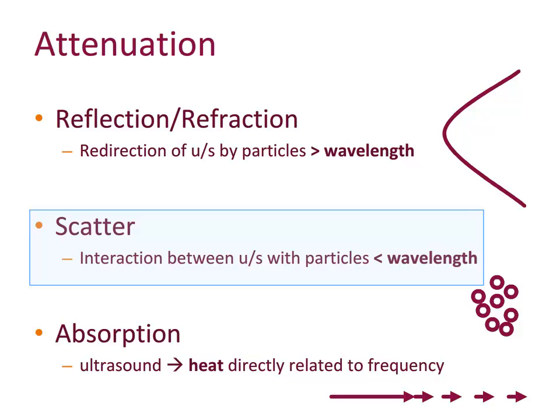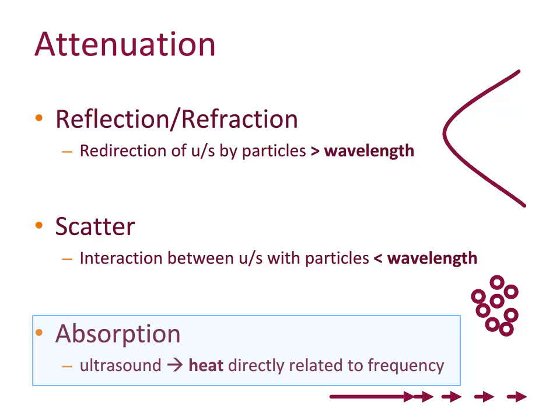Scatter is a distinct form of reflection that happens when the sound wave is reflected in multiple directions, rather than back to where it came from. The difference between reflection and scatter is that scatter occurs when a beam hits a curved boundary, and the radius of this curve is smaller than the wavelength of the beam. This happens when a beam hits RBCs, or small granularities within tissues, for example. Scatter is different from what happens when a beam hits a large curved boundary, such as a cardiac chamber or the hemidiaphragm. Large objects will reflect sound rather than scatter it.